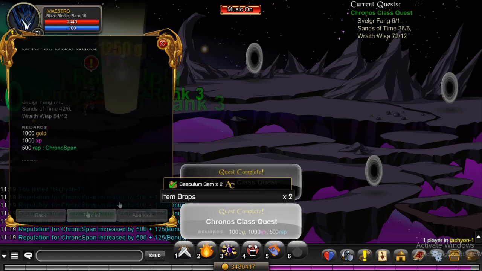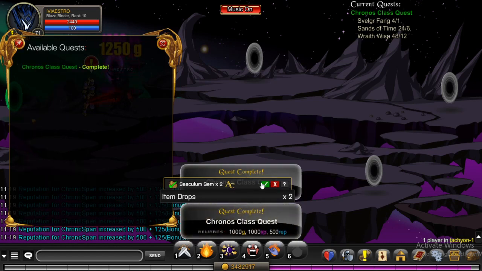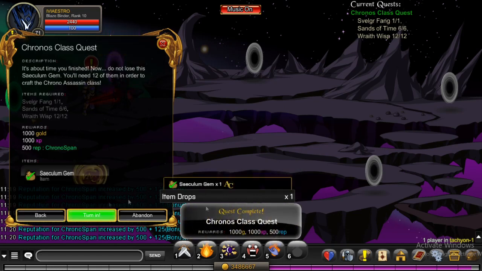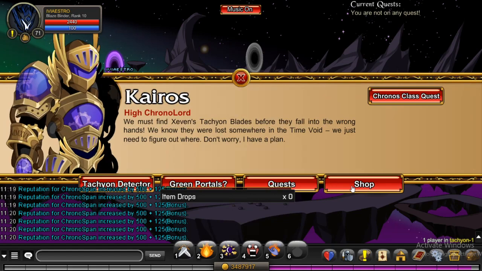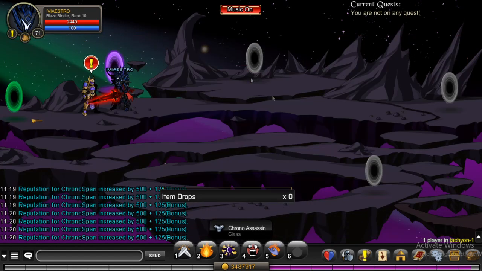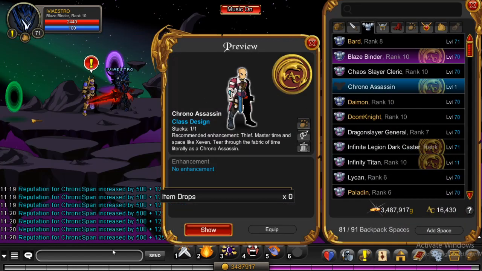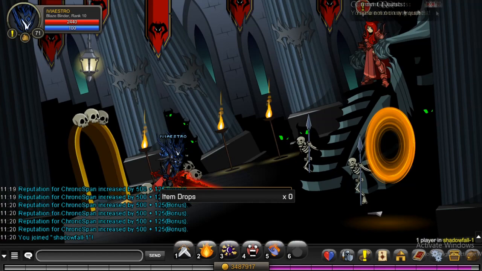So far, this is definitely the longest farm and probably the most boring farm that I'll do for a while, well, until I do Armor of Awe, but sitting in one room, and I was using my Legion Darkcaster, so I didn't get a bunch of "you are out of range of this enemy," since that's a ranged class, and just hitting it once and waiting for all the bots in the room to kill it and then hitting it again. But there we are, there's the Chrono Assassin class, so that was really exciting for me to get.